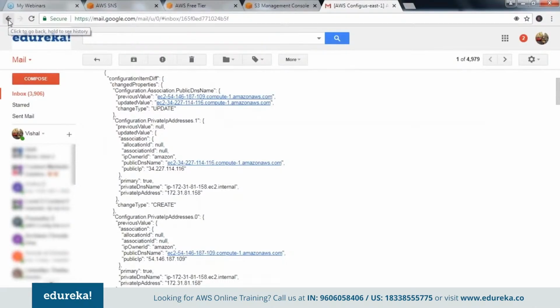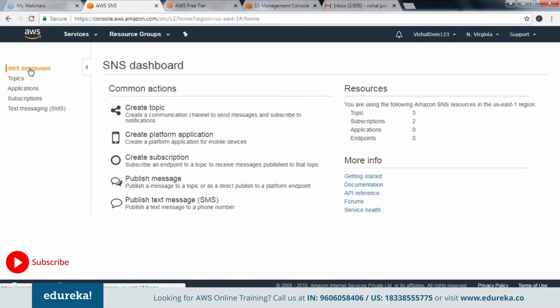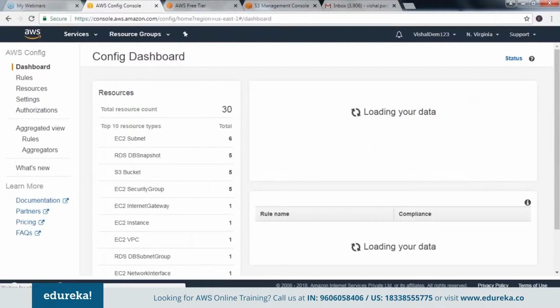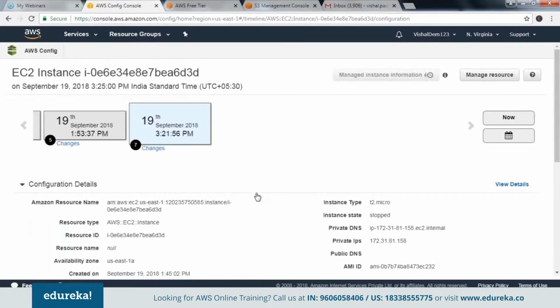As in, okay, this is the change that has happened. So that is what your SNS does. It sends in messages saying that these are the changes that have happened. So if you go back to Config, I just want to see whether that change gets reflected or not. I'm not sure that it would happen this soon. If it does, well and good, I would be able to show that change to you people as well. Let's hope it does. There you go, guys.